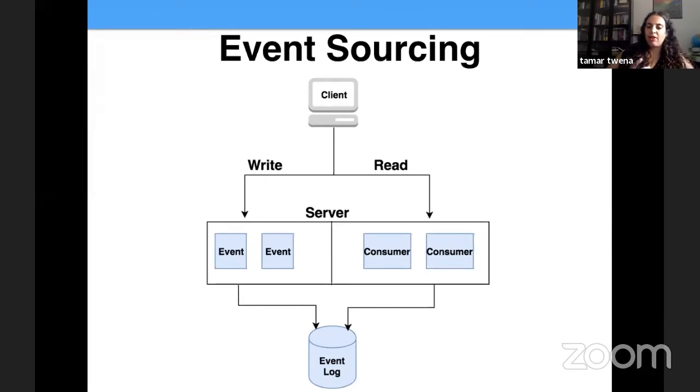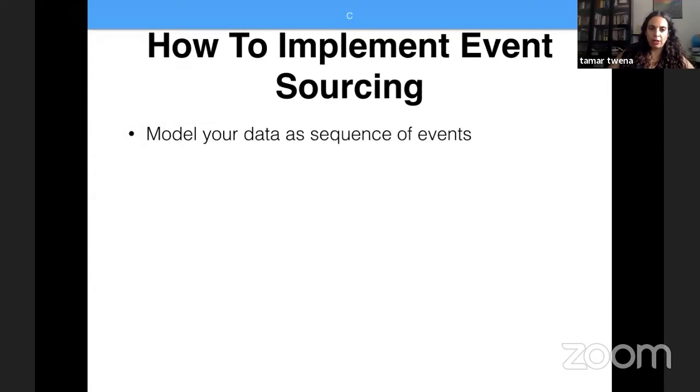If I'm adding a new user, then I have a record which is like action create user, with the username, the description, the metadata. If a user is following another user, then I would have a record of user follows, with the user ID of the follower and the user ID of the followee. So everything would be modeled by action.